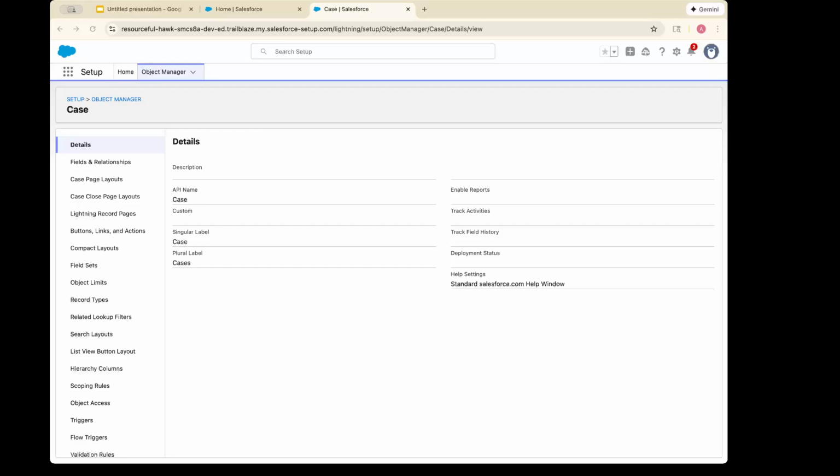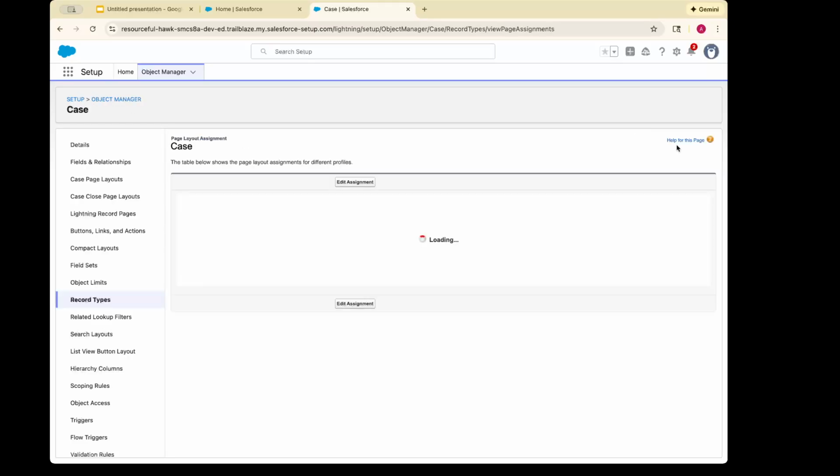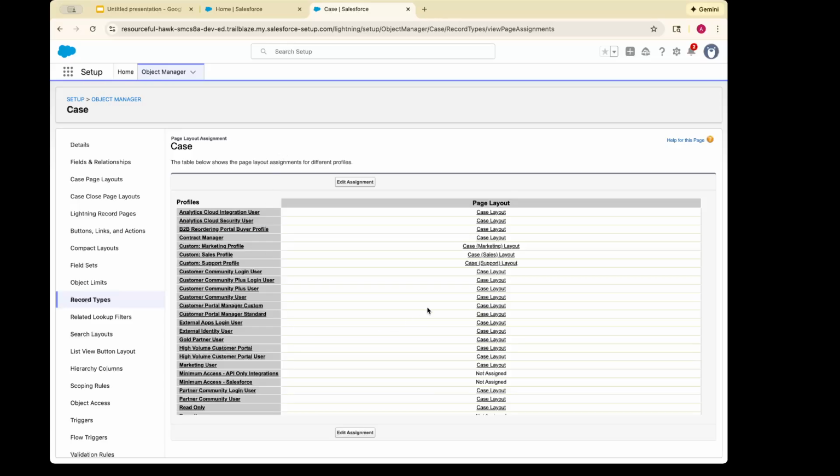So let's first think about why would we want to create a record type versus just a pick list field that has different values available. Record types ultimately control page layout assignments, which is very helpful when you have multiple teams using different cases. So let's say you had a billing team, an IT support team, a pre-sale support team, things like that.